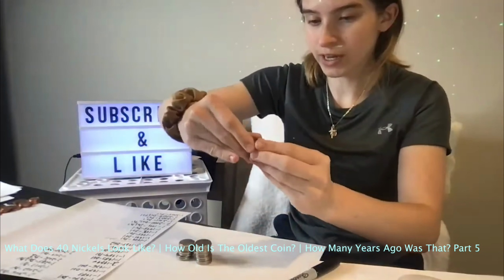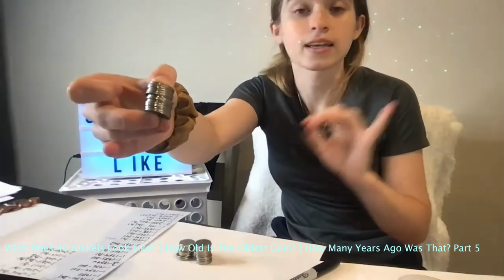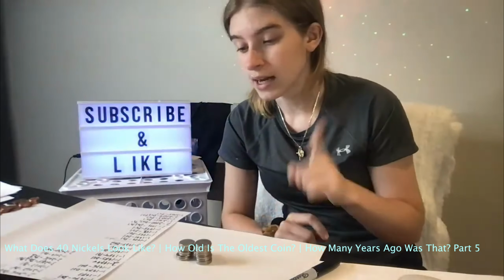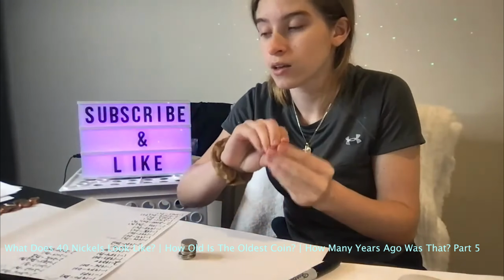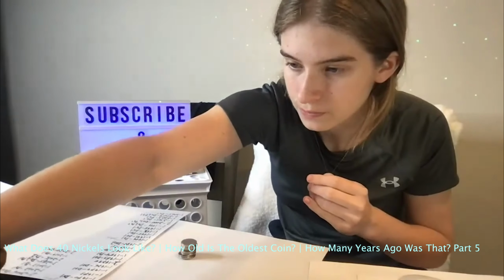This first stack is a 28 years difference from the first coin and the bottom coin. It has 13 nickels from 1960 all the way until 1988. I almost said 68. And between the quarters, dimes, and nickels, the nickel that is 1960 is our oldest coin that we have from this pile of coins. We'll find out if that's true in the pennies when we do the pennies. So the second stack has 15 nickels from 1989 all the way into 2005, which is, let's see, a 16-year difference? Yes. To make sure it doesn't fall out of order. Okay, there we go. All right.